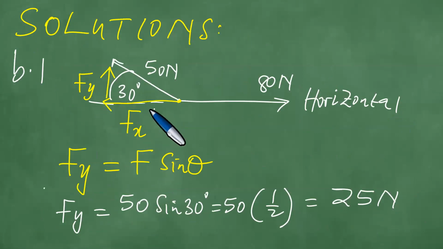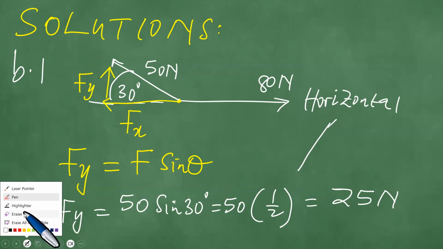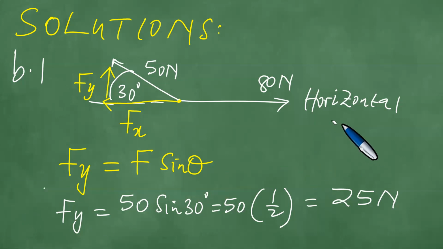And here it is. Given the force of 50 newtons acting at an angle of 30 degrees to the horizontal, we are able to find the vertical component, Fy, and we use F sine theta. And therefore, the sine of theta, 30 degrees in particular, is a special angle, and we can get that there. Okay, now there's something we can remember. Let me proceed on the next slide.